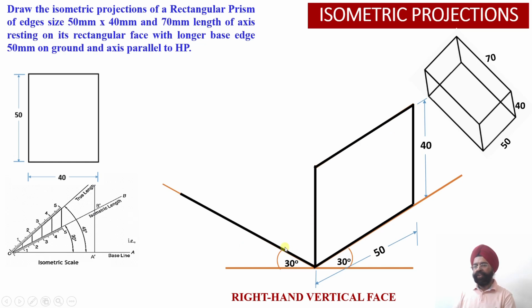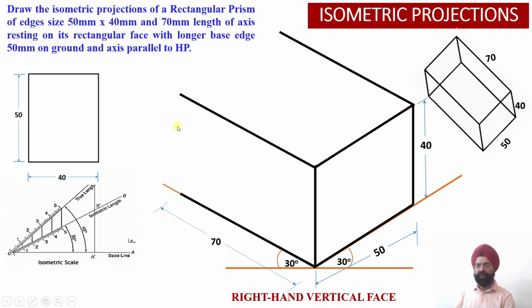Then the length of this particular prism will be drawn along the x-axis. Now I have drawn 70 millimeter length along the x-axis, and again I draw another edge of 70 millimeter parallel to the isometric x-axis, and another one over here. Then I draw one vertical edge parallel to these two edges, and one edge over here parallel to the z-axis. So this will complete the top face of this rectangular prism. So this construction of the rectangular prism is completed, otherwise we have not shown any hidden edges.